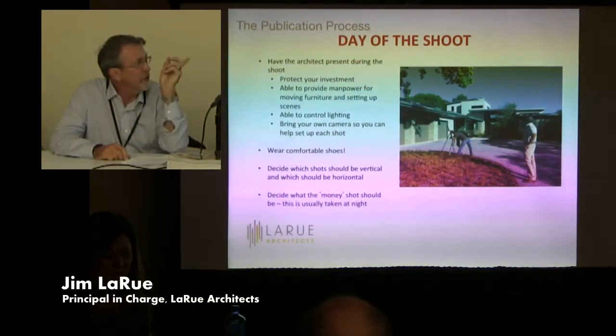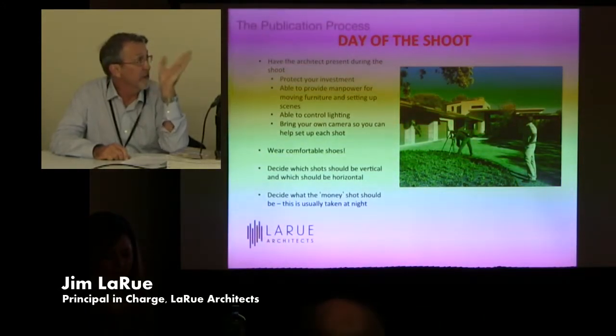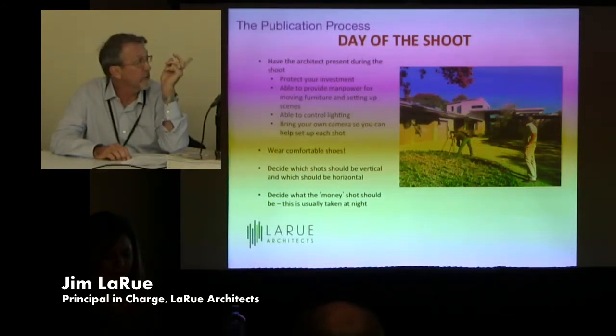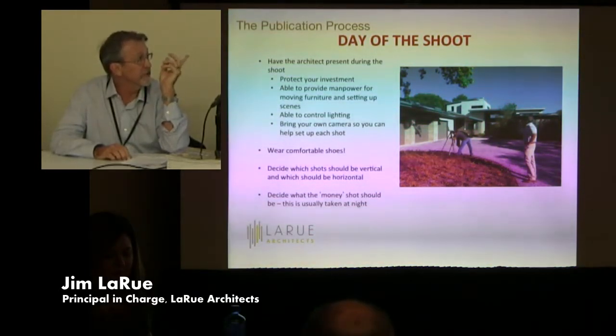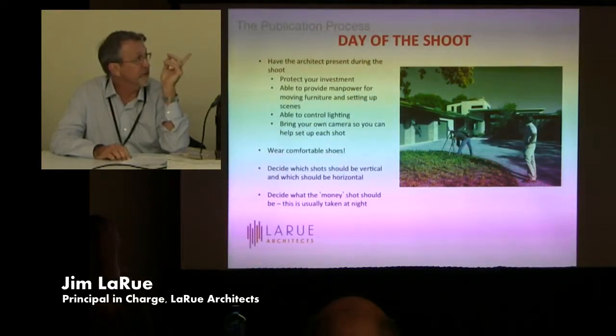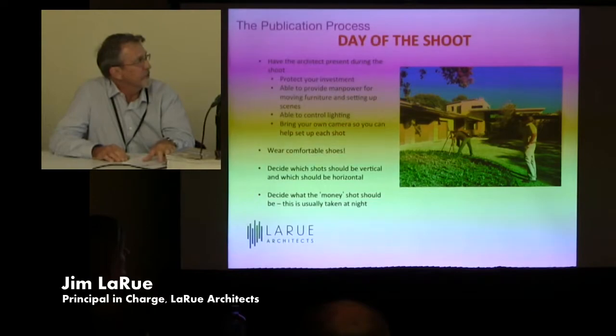If the client's gone, you need to be able to run the sophisticated lighting system. So Dror's going to want you to be able to manipulate the lighting, so you need to get a quick lesson in the lighting controls. And then Emily in our office, who runs our shoots, she wore her Pradas, now she wears tennis shoes, so be sure you're out there in those tennis shoes all day. It's a long day of moving stuff around.